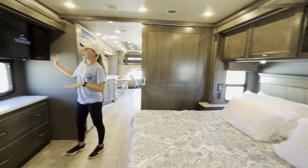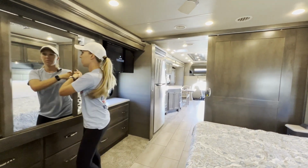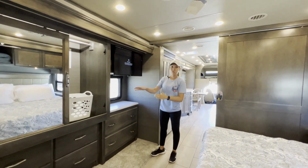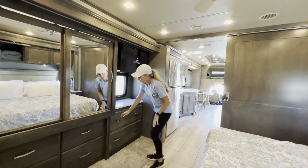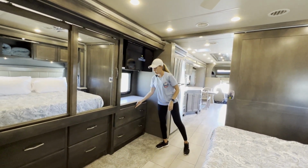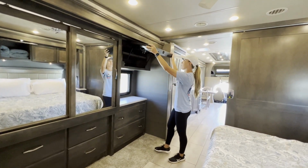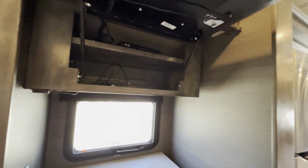On this side, we have our television and our storage closet. Give this a pull. This is where your chairs will be located while you're in travel. And then lots of storage space here with some USBs and regular outlets. This television does lift, and we're going to bring you in here so you can see some of the controls.